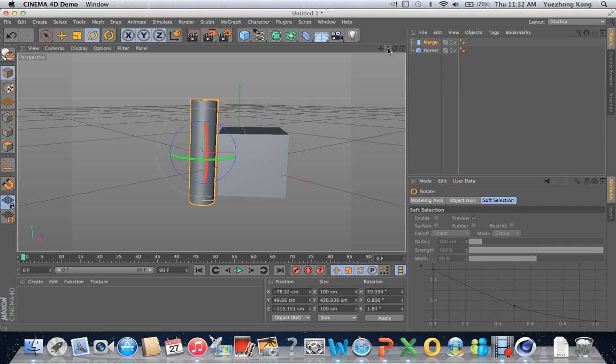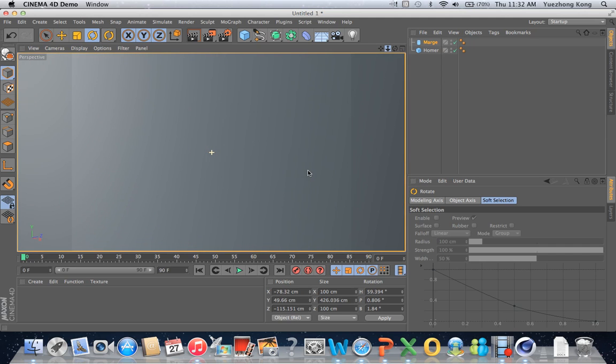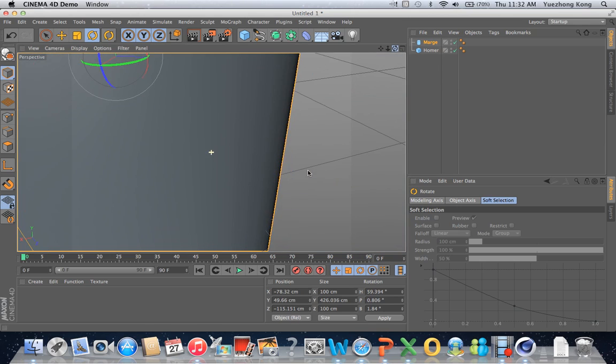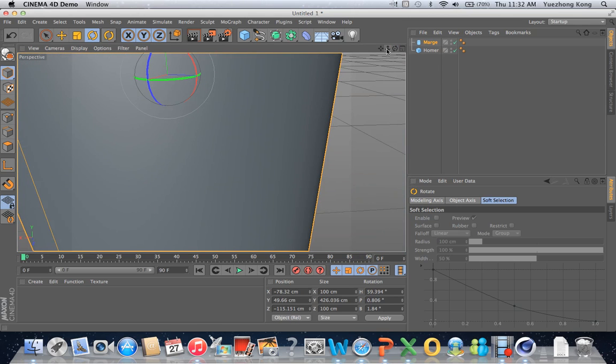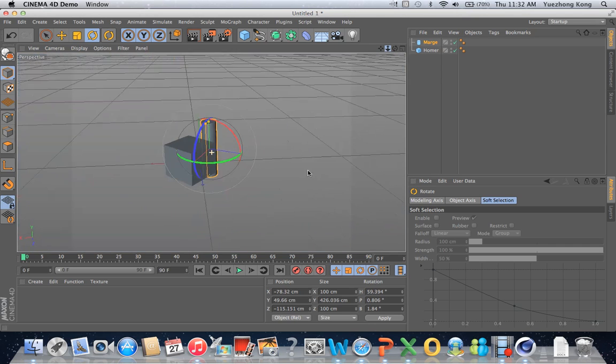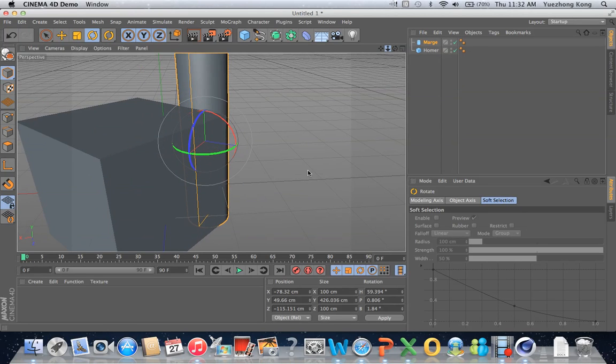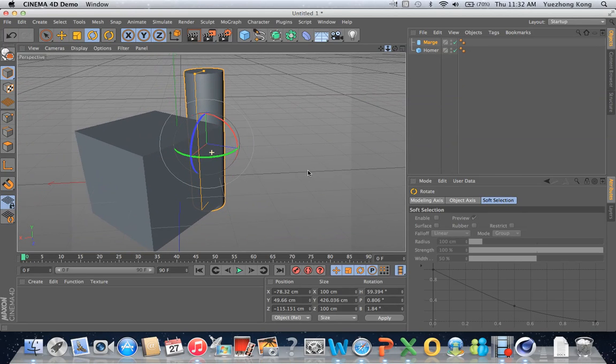Let's say you get lost. Let's say you zoom too far in and you rotate a little, and you're like, oh no, what do I do? How do I get back to Homer and Marge? So one thing you could do is just zoom out. Now they're in a different perspective.